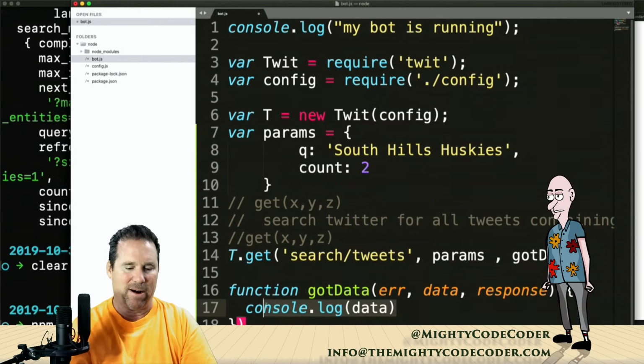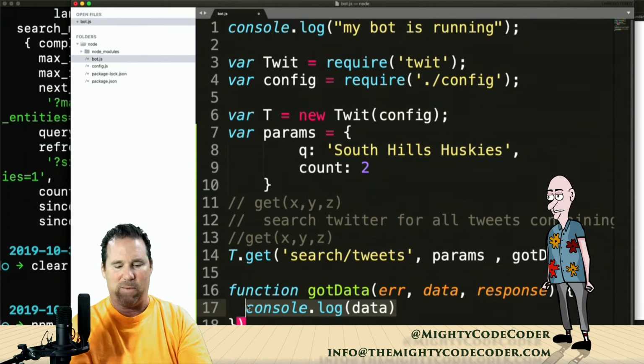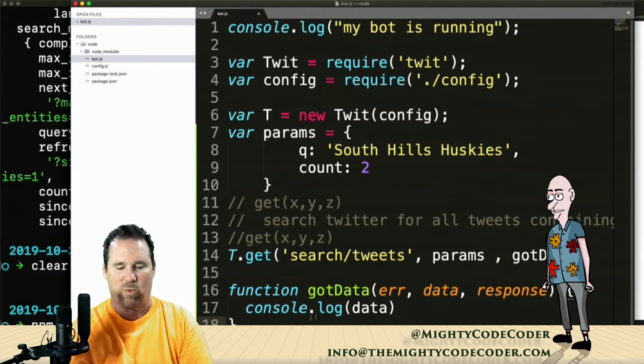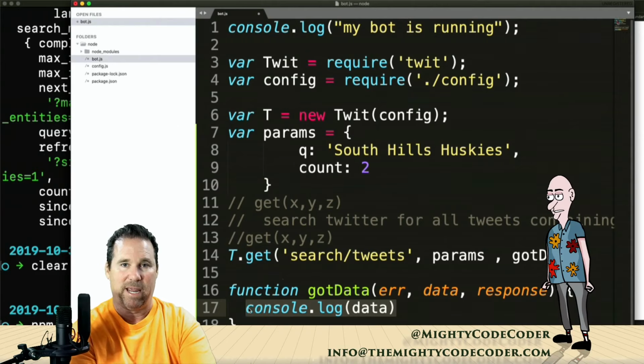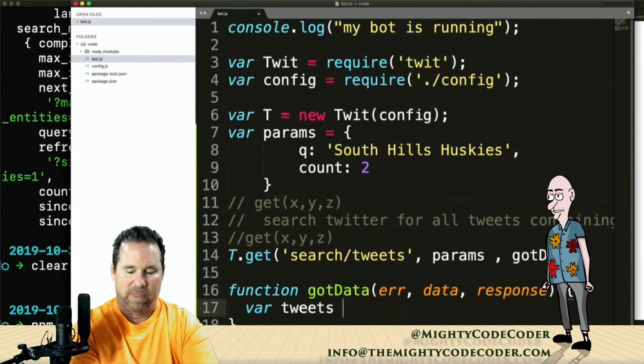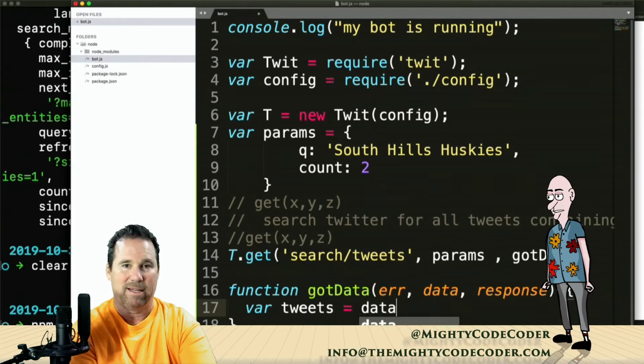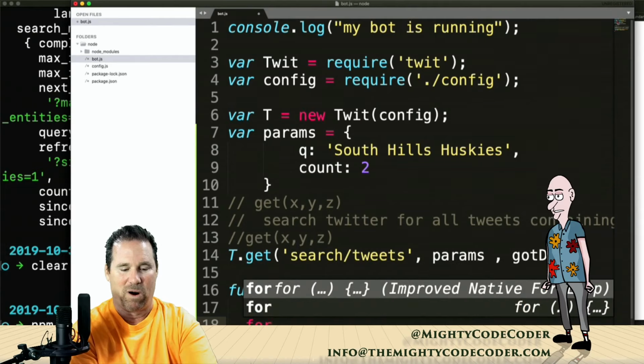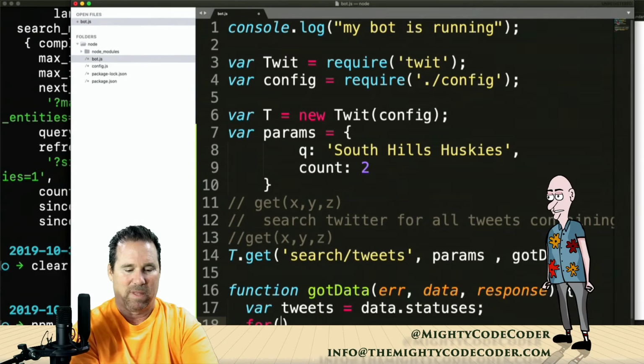And in here, let's take the data that we do get and let's try to make it more readable. All right, so I'm going to go in here and I'm going to say something like, let's create another variable, var tweets equals data.statuses. See, now we're just finding those statuses. Okay, and then once I get those statuses, I'm going to do a for loop.